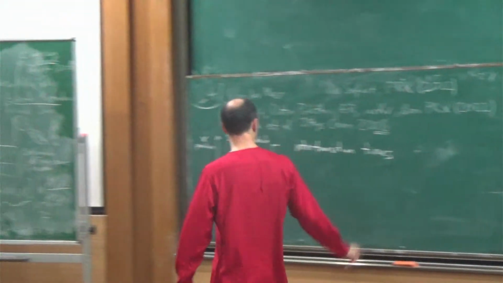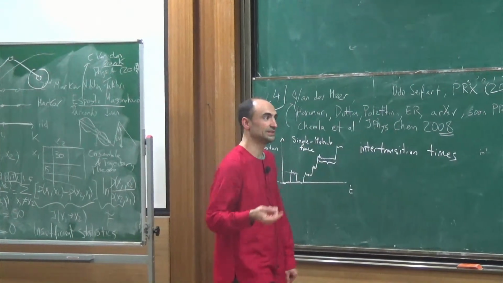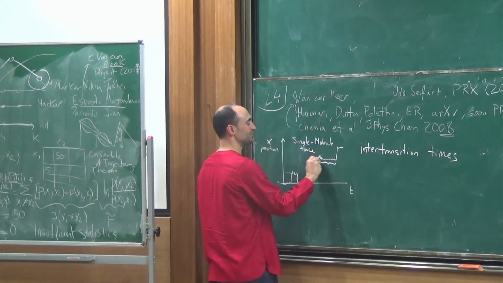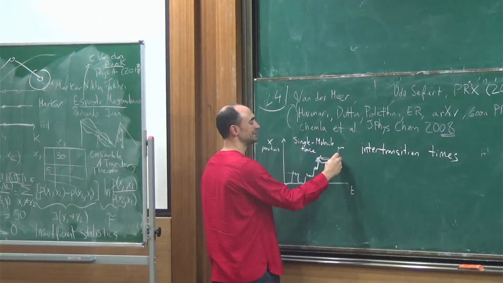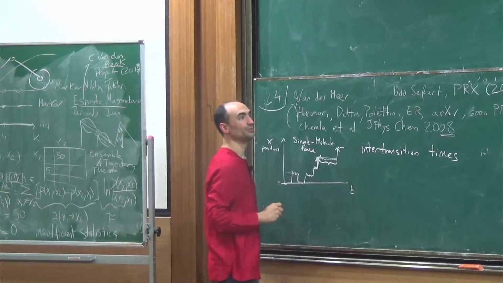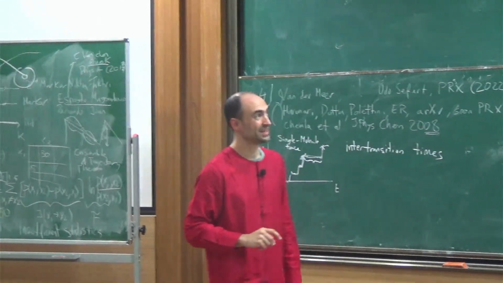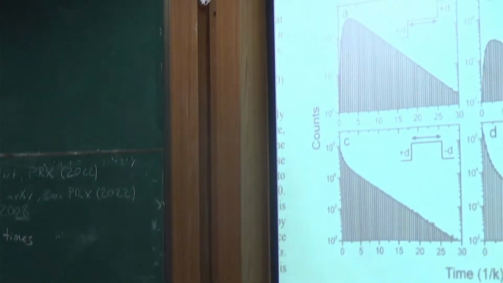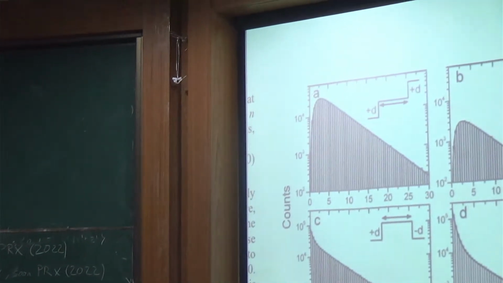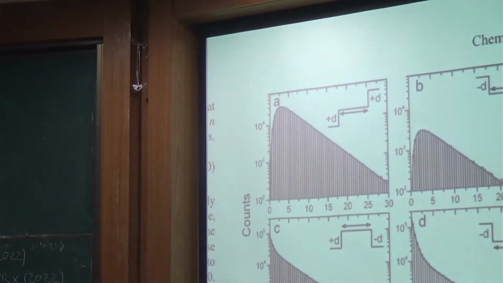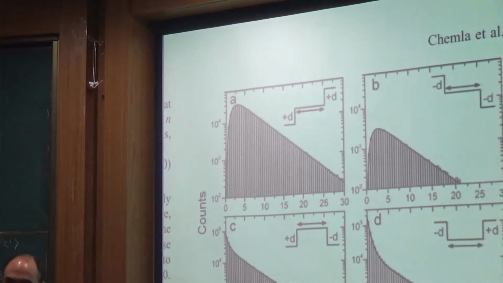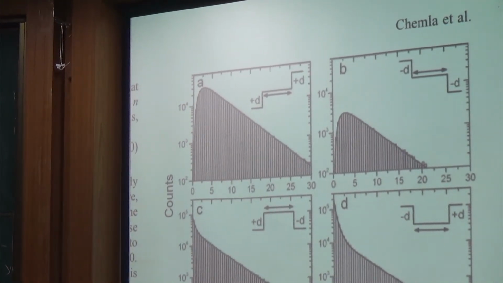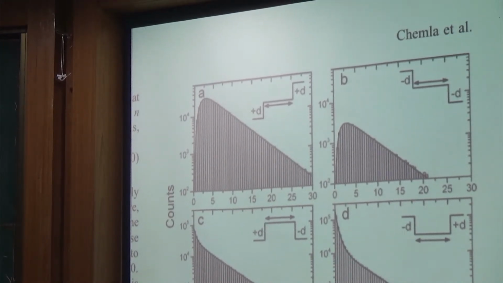You see that there are transitions that experimentalists can detect. For example, here is a forward jump of the motor, then a dwell time and another jump forward. What they show in the first figure is the time spent between 2 forward steps. So you look at the motor, it makes a forward step, and you count the time until there is another forward step. This can be done in the lab, and this we will call the intertransition time.